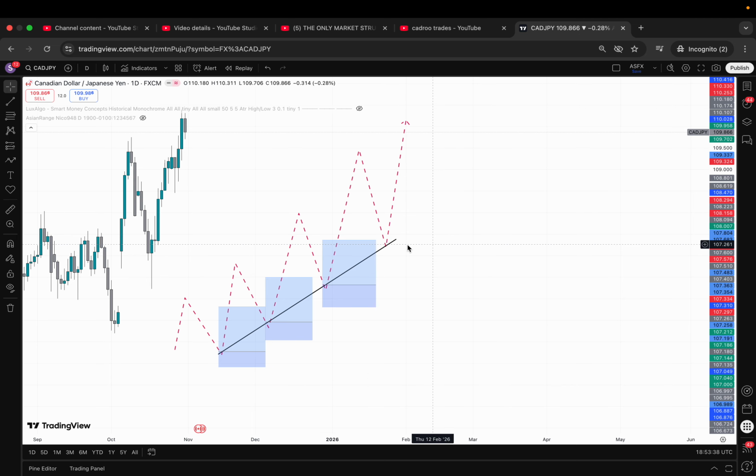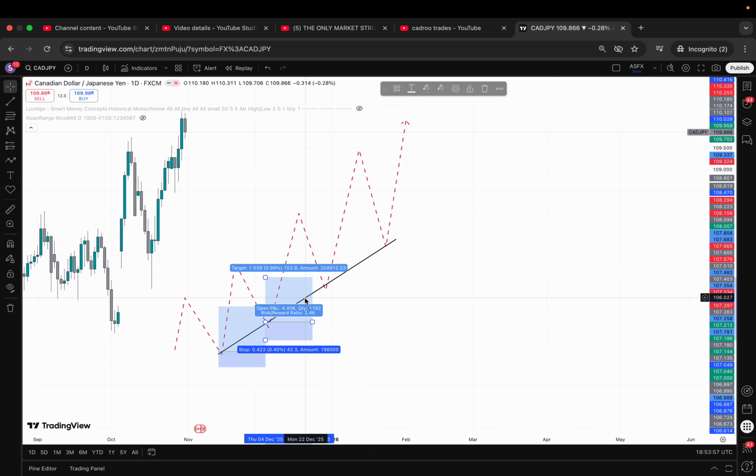that's the trap. All these things is price engineering liquidity for the main move to happen. Smart money traders know where all these liquidities are positioned in the market. So when price breaks, it's not a breakout, it's a liquidity grab. So let me just quickly take this thing out.